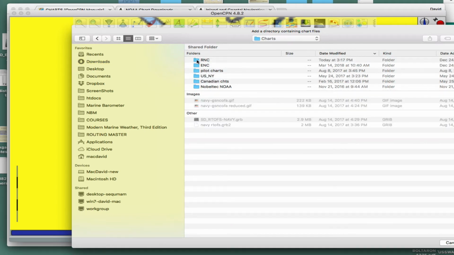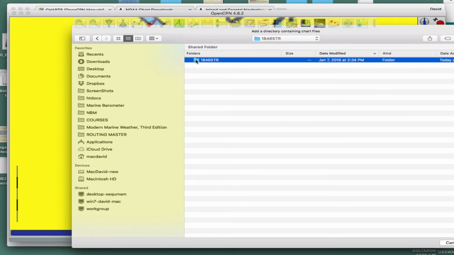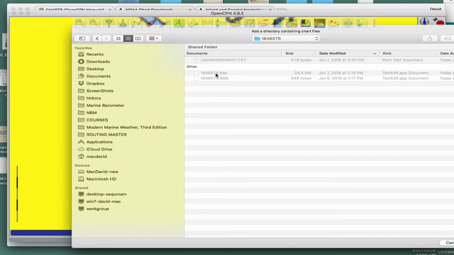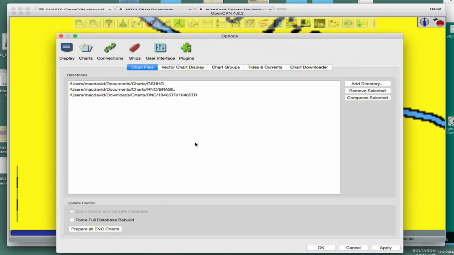In documents. Oh, okay. I may have to go to downloads, chart. These are in a different place. It doesn't matter so much. RNC. Here's our training chart. Now, if we open that, it'll be the same chart, the BSB and so forth. Notice it's gray. It's kind of reminding me I'm not clicking the right button there, right? So we select this one and say OK. Now we've got that training chart showing.